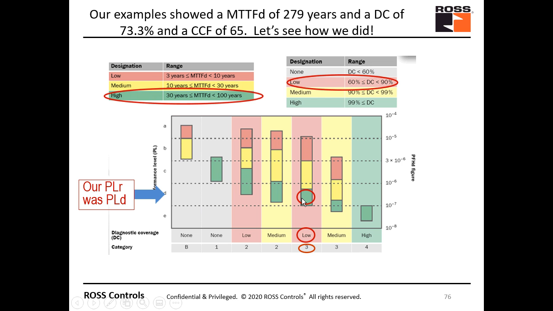But you remember I told you we were actually at a high level. So with high reliability components, we're up here. Category 3 plus high, we're going to end up in a PL D or a PL E system. We're going to more than achieve what we were targeting. So that is basically your design verification. You just did a design verification calculation, and you validated that your performance level met PL D or higher.